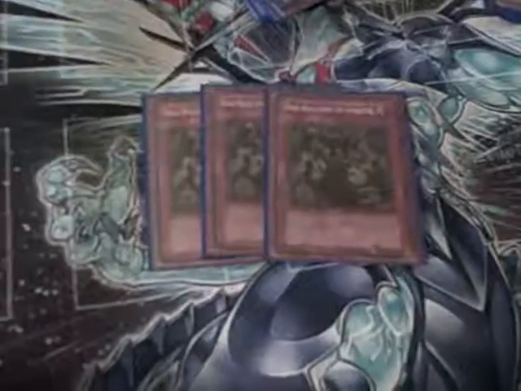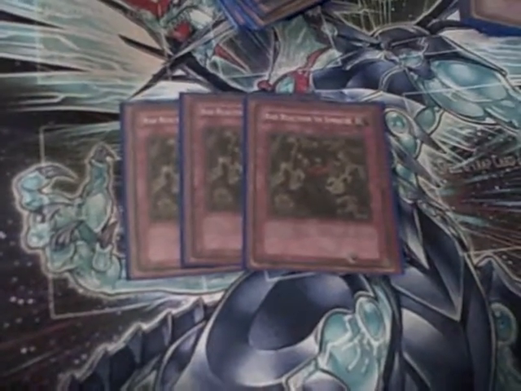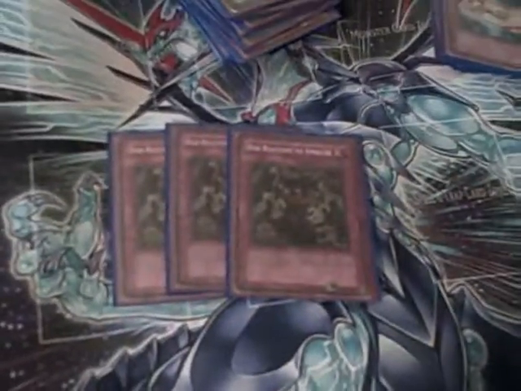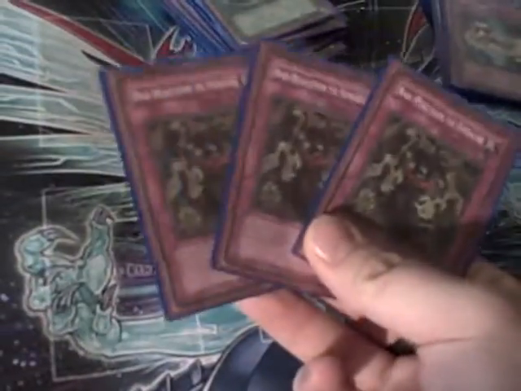Now here's the card that started it all. Triple Bad Reaction to Simochi. This card is a continuous trap card, and as long as it remains face-up on the field, whenever your opponent would gain life points, they take that much as effect damage. It's literally as simple as it is. Makes me happy.